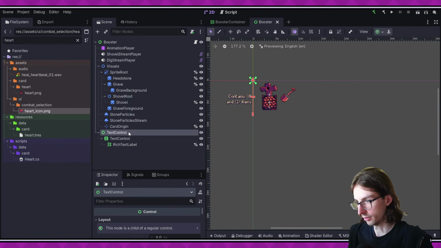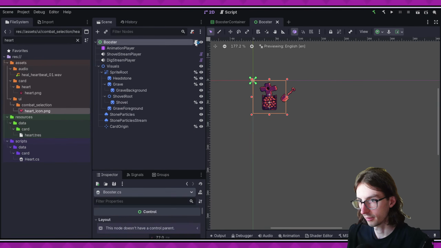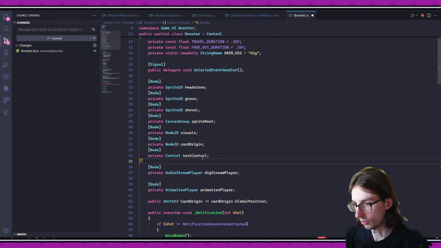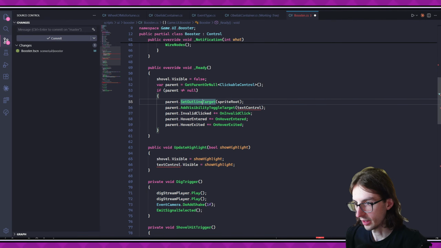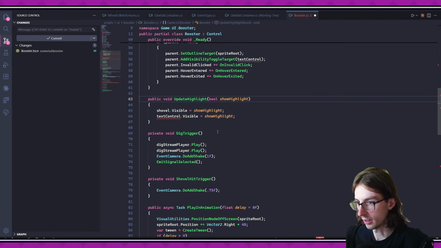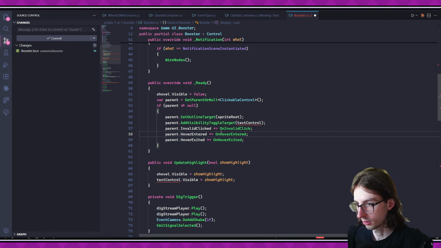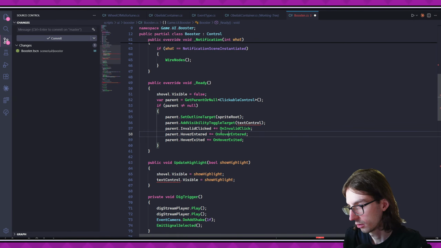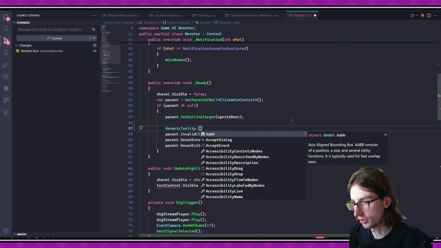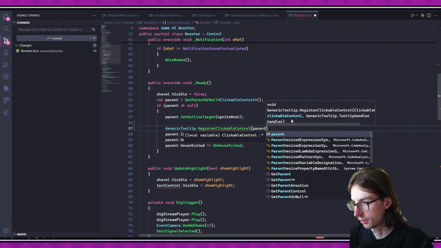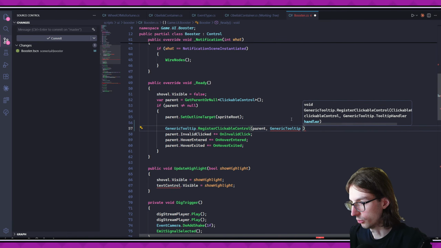Rich text label, just basically yeet all of that again. Rich text label, goodbye. Parent, set outline target. So in here, update highlight shovel.visible. Generic tooltip.register clickable control. Parent, generic tooltip.